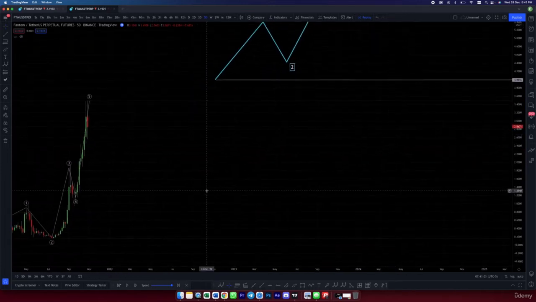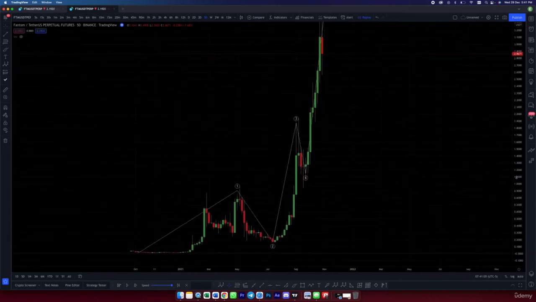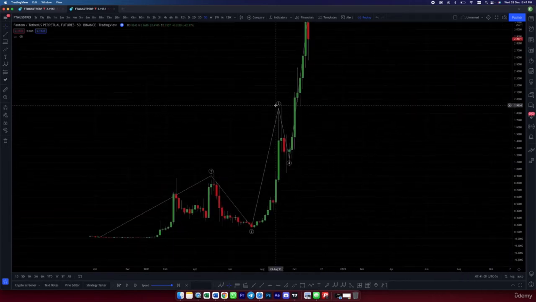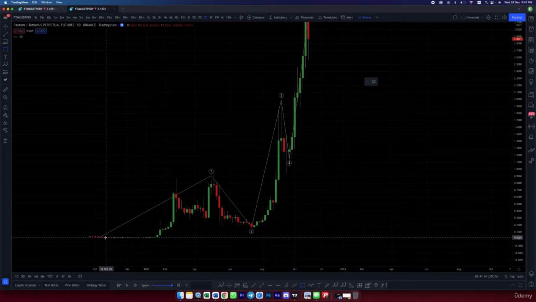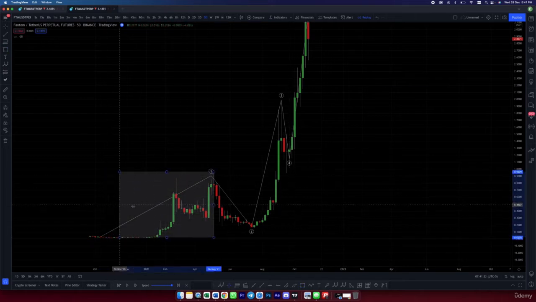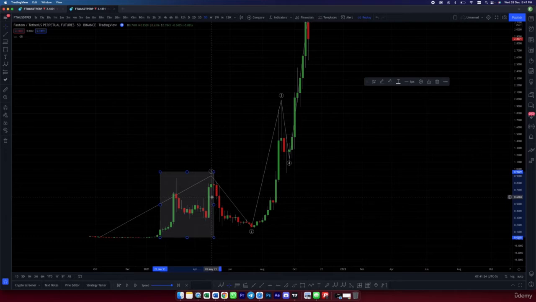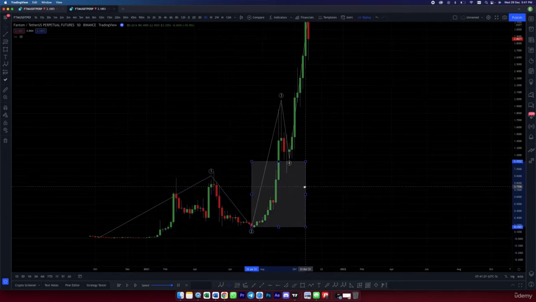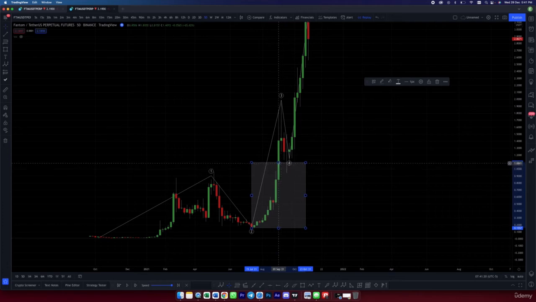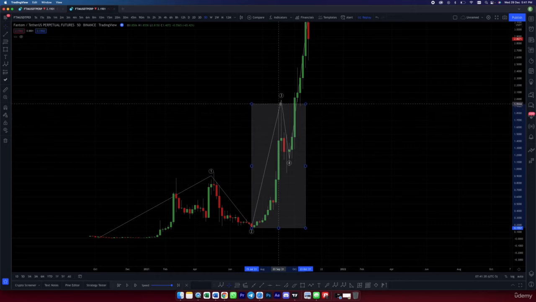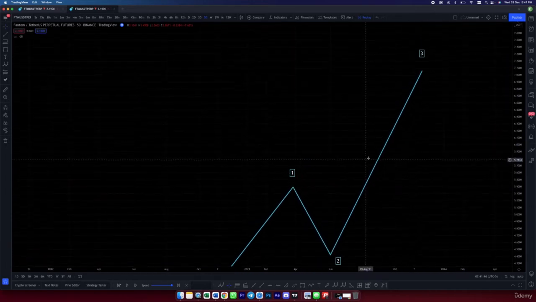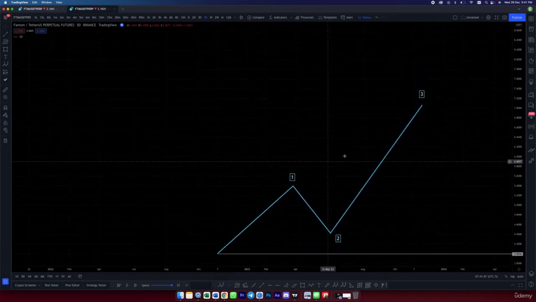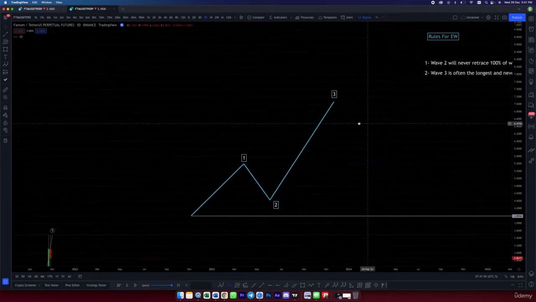Let's move back to our FTM example. To understand if it's the longest or the shortest, there are of course many methods. One of them is you just take this box, which is the length or height of wave 1. If I take this box and put it where wave 2 has started, you see that wave 3 is longer than wave 1. The price is higher, almost double wave 1. So this is our rule number 2, that wave 3 is often the longest and never the shortest wave.